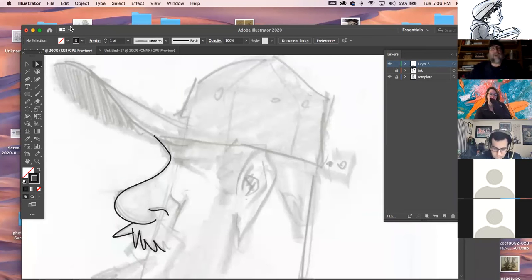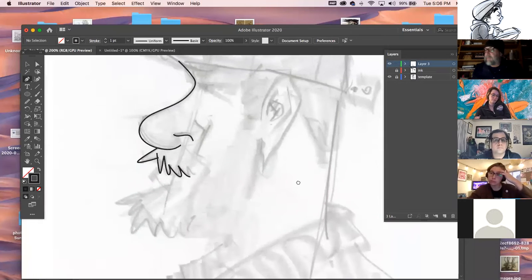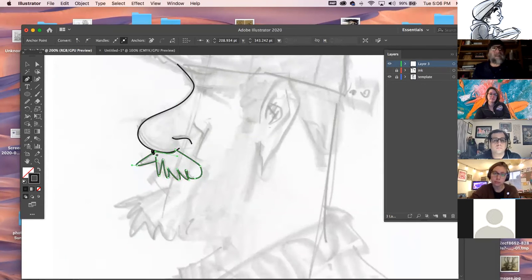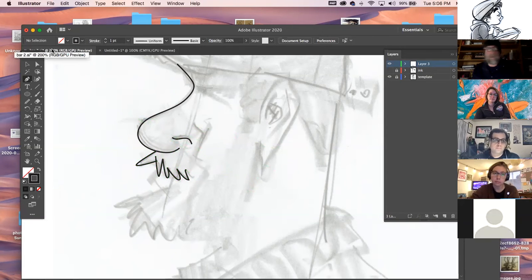Yes. Okay. And what I don't want you to do, because a lot of people tell you this, is when you make a shape, let's say this mustache shape, they'll go, okay, you got to close this shape off so you can fill it. Don't do that. It actually looks really cheesy and amateurish. So what I tend to do is I get this going as a line, and then I just put another layer under it, and I put my color underneath it. Then I can do it however I want. Make sense? Because I don't want to be locked into all these shapes having to be closed, or you can't do what you want to do.